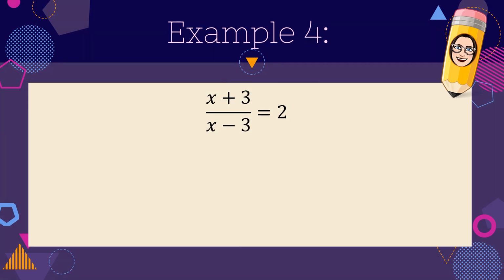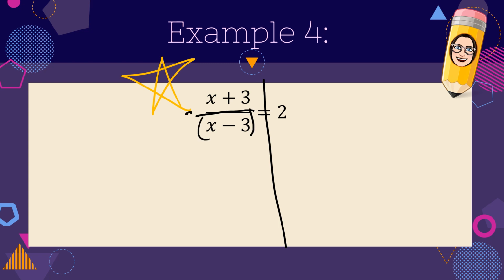Example 4. Please put a star by this one. You know, we always have to have that special case. Here's our special case. Draw a line down the equal sign. Remember before when we had a huge fraction bar? We got to get rid of it. We can't have huge fraction bars that take over the whole problem. So let's take care of that. Instead of a huge divide by this, we're going to take a huge times by this.